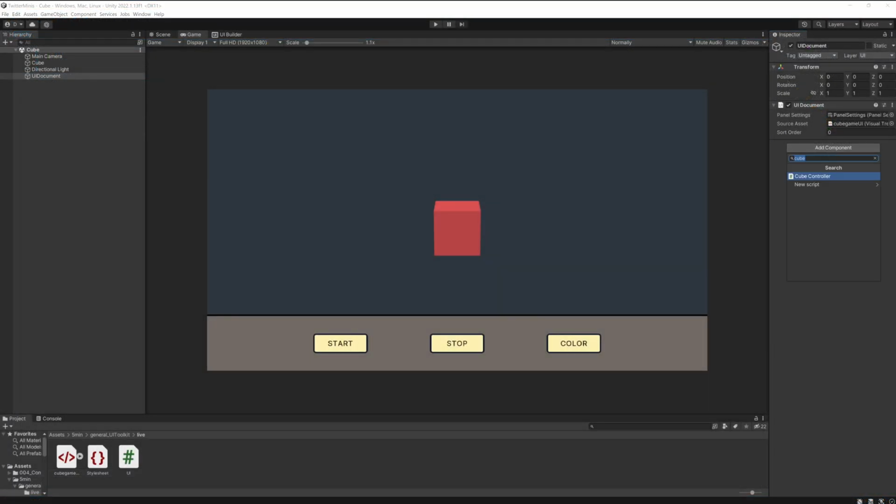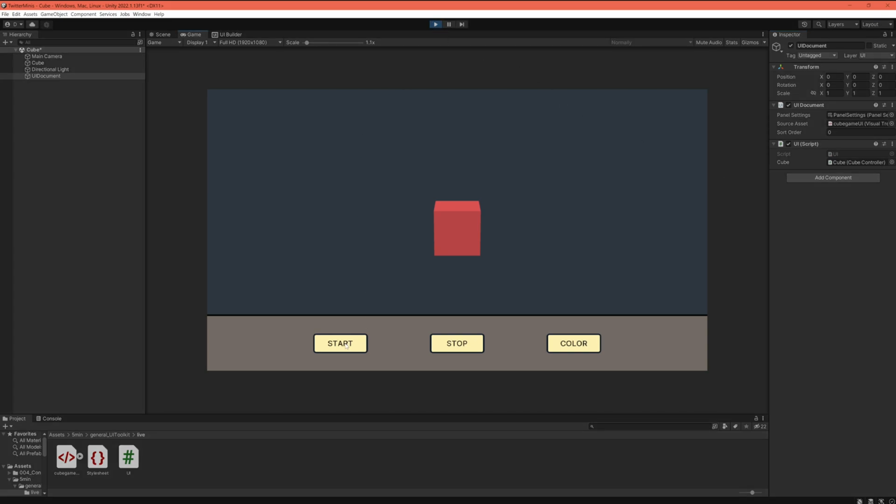Let's go back to Unity, attach the script, get an instance of the cube controller, and our UI is fully functional. Notice again how our work on the UI and the game were entirely separated, and notice how most of the UI work was done without touching any code. Particularly on large projects, this workflow can help a lot in keeping the project clean and have a smooth cooperation with your designers.